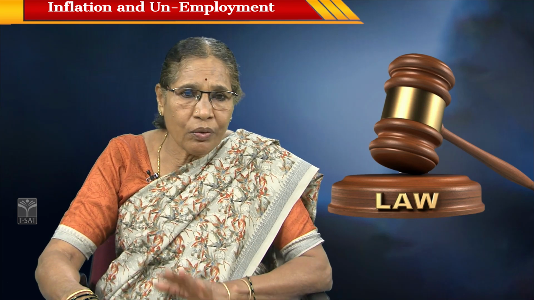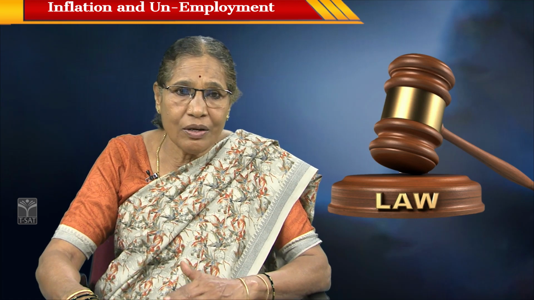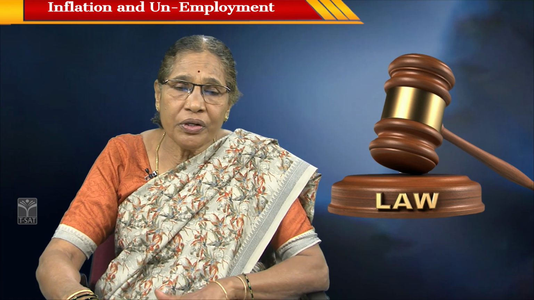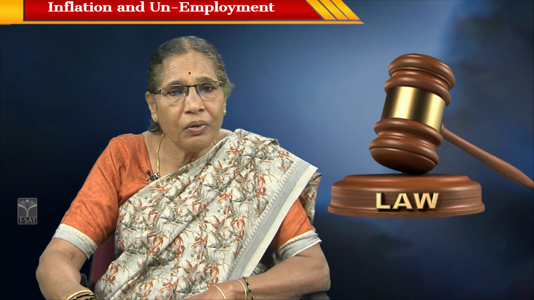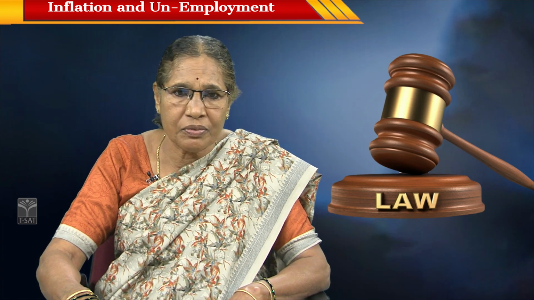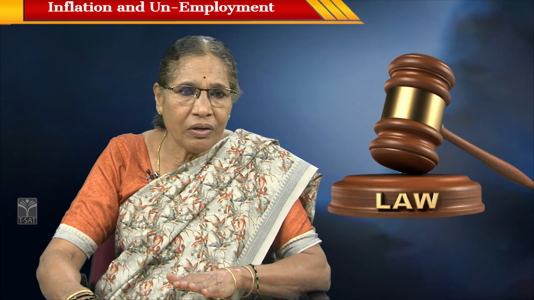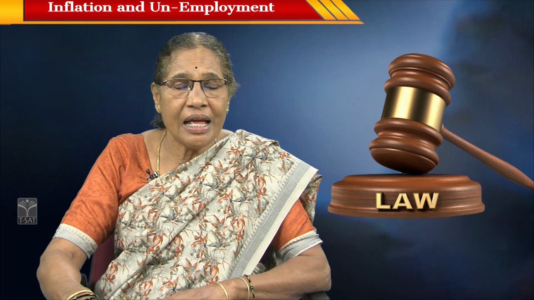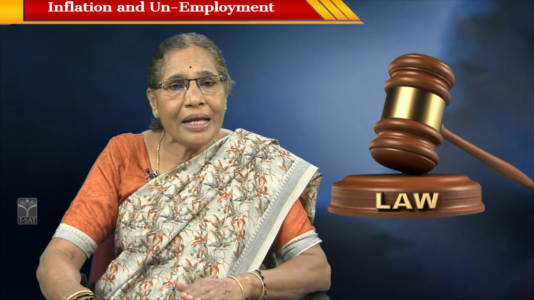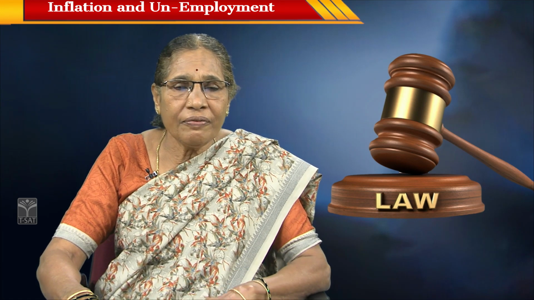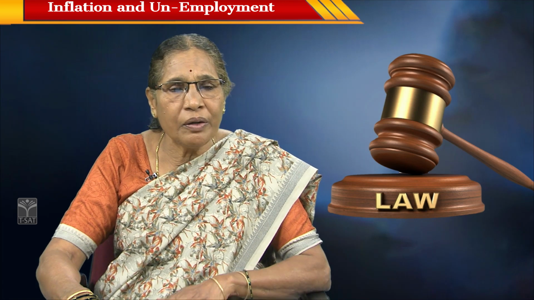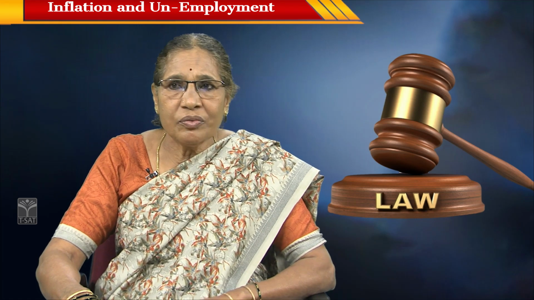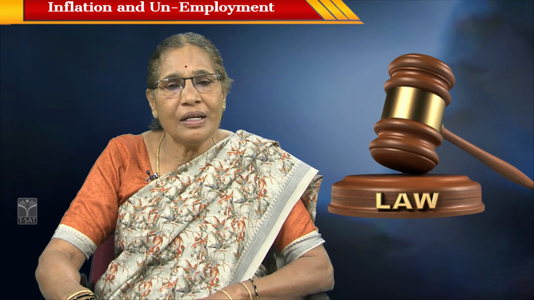And now, at the new equilibrium, prices are rising, that is, inflation is taking place. On one side, prices are rising, and simultaneously producers have removed some people who were working in their respective firms. Due to that, higher unemployment also started. So after the 1970s we have experienced a strange phenomenon, as modern economists pointed out: the rate of inflation as well as the rate of unemployment are both increasing due to the supply changes taking place in the economy. This is interpreted as a shift in the Phillips curve.